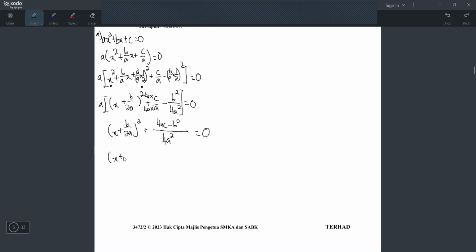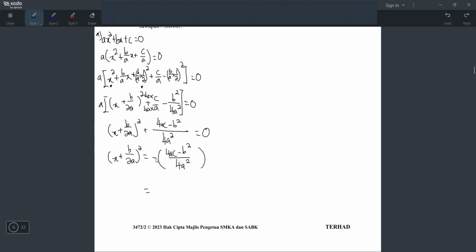So what will it become now? It will become x plus B over 2A squared equals this whole thing moved there. So what happens here is this is positive. When you move it there, the whole thing becomes negative, but I have to open a bracket, and then this will be 4AC minus B squared over 4A squared. It means the whole thing I move there, I have to write negative in front and put a bracket like this.